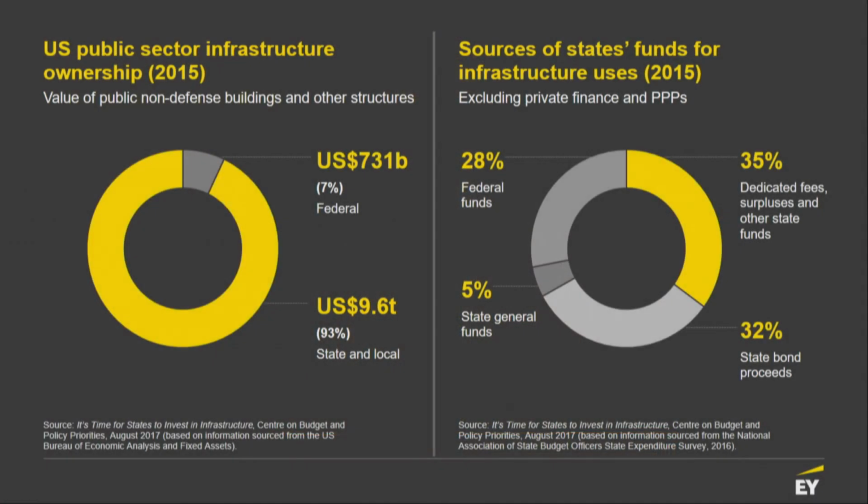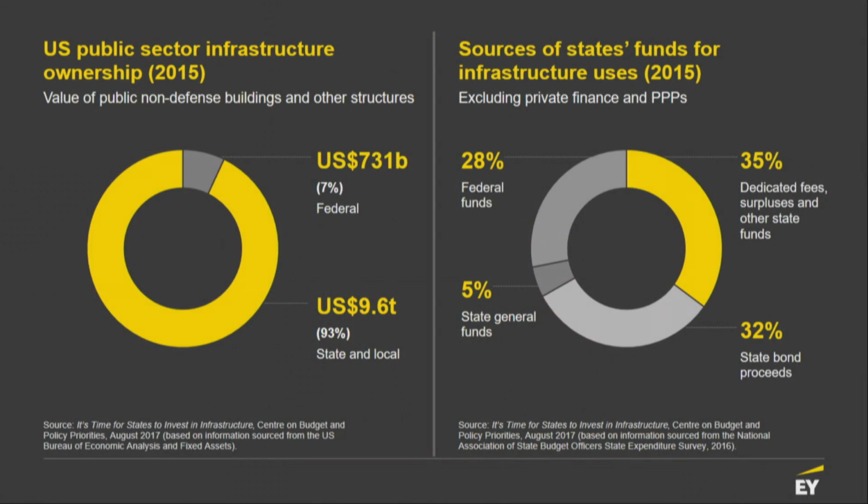It's also important to see that we're in a different world, and it's a world of more devolution than historically. Federal funds are only about 28%, maybe less, depending on how we're counting private finance and public-private partnerships, of state infrastructure at this point. I should point out also that state bond proceeds, in a sense, aren't really funding, but if you're putting together a project to build tomorrow, they are a source of funds, but they do have to be paid back, and so they're quite different.